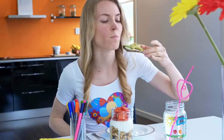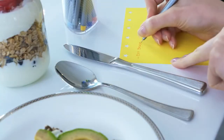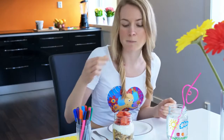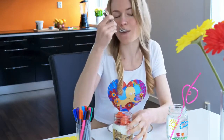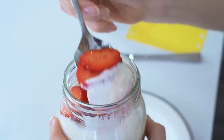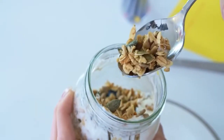While eating, I like to think about video ideas, or I would just check my social media and answer you guys. Let me just say, this berry granola is so good. And what I like about it is that you can just make it at home, put the jar lid on and take it with you to school or work. Oh, and in case you wondered what kind of granola I use, well, I made it myself.